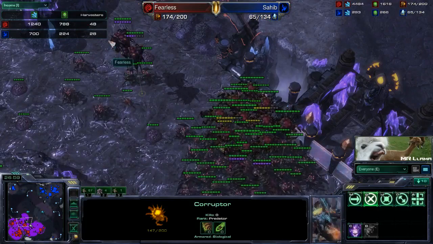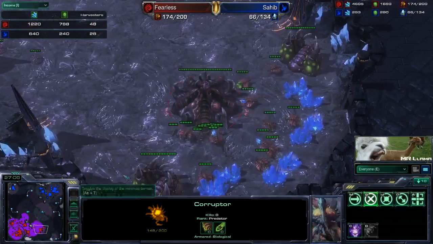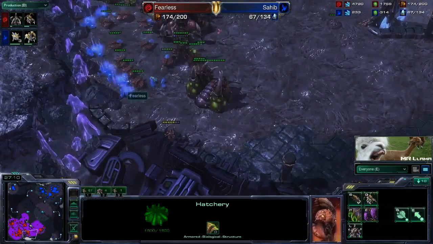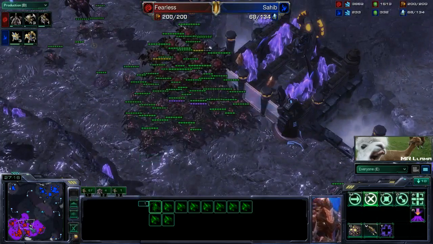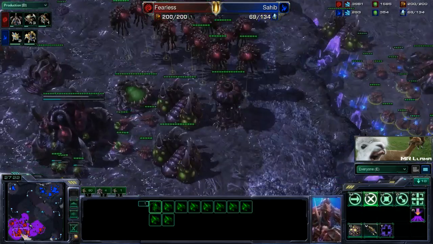In the meantime, Fearless is down from 69 drones to 48 drones, as those DTs have just been relentless in coming in one at a time, picking off a few drones, getting killed, forcing an overseer morph, then another one comes in over and over and over. So finally it looks like he will be going back for that Hive Tech.